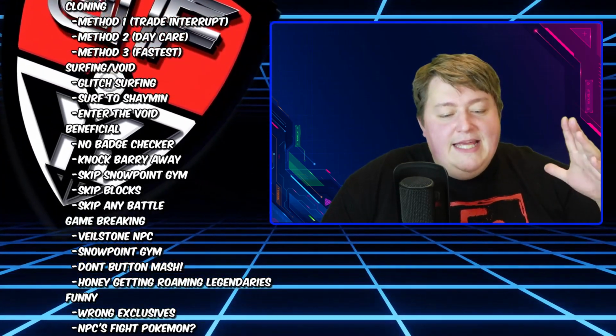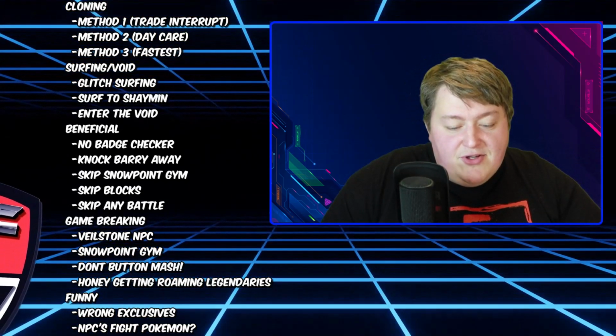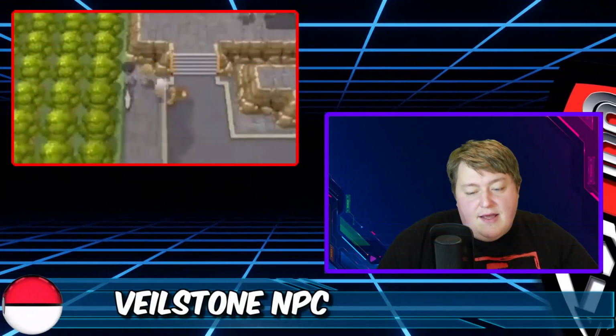We do have some drawbacks here, because some of these glitches are potentially game-breaking in Brilliant Diamond and Shining Pearl. So we're going to go ahead and take a look. First off, right off the bat, the Veilstone NPC is a problem here.